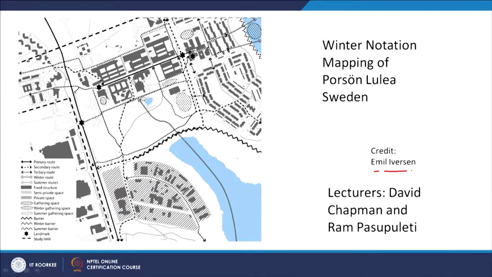As I explained to you in the previous lecture, we did a small exercise within our studio network where we studied the portion route, and one of our students has drawn a very interesting work. With the help of David Chapman, he developed a notation guidance for how we can denote the winter spaces. We gave that to students and they started working on different areas of the city, establishing what the various routes are, how they change in time, and what kind of activities take place.